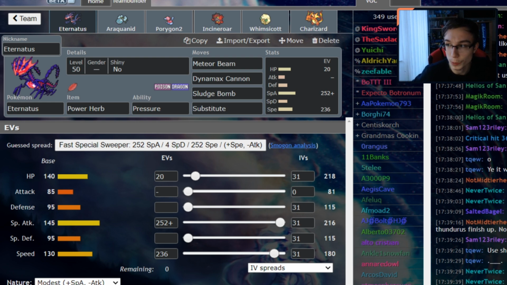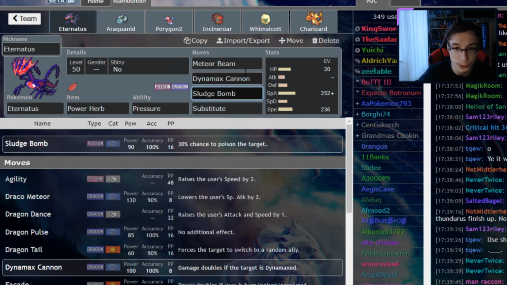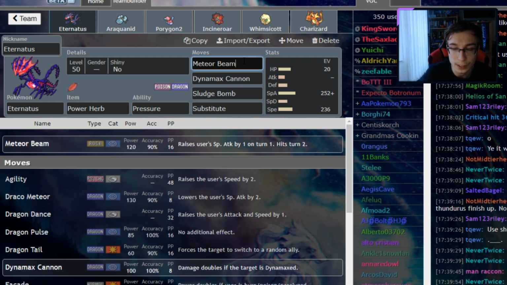Hello and welcome to another video in this series where I take a gimmick strategy or unique Pokemon to 1500s. I just managed to get 1500s with Eternatus, with Power Herb and Meteor Beam. So yeah, this is basically the whole strategy: surprise the opponent with a random Meteor Beam on Eternatus and get a special attack boost. It's very effective against Incineroar leads.